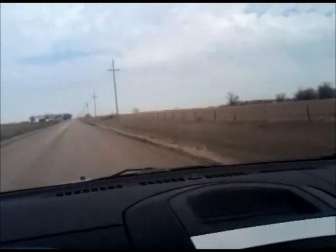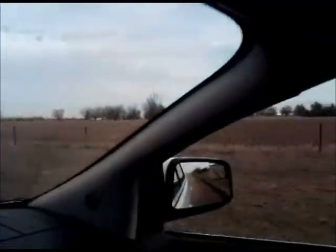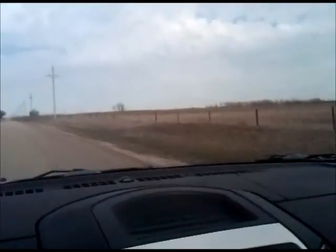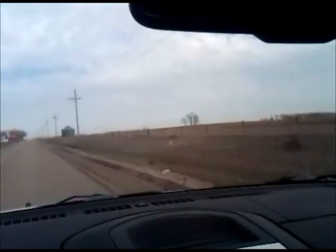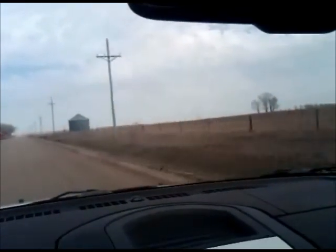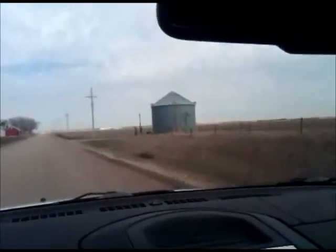Well, I'm heading out to my sister's, doing a little detecting out there. As you can see, she lives on a farm out in the middle of nowhere where there's been 4 different houses. 2 of them have been taken out by storms and tornadoes. And so hers is the newer house on the land. The other ones aren't there anymore. But hopefully the others left some stuff behind. We'll show you if I find anything.